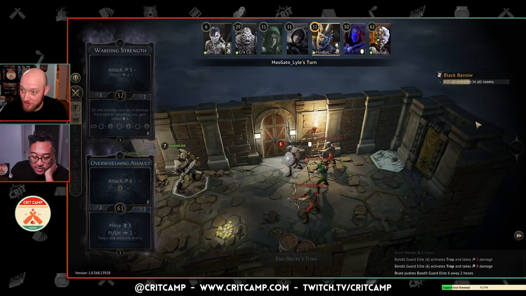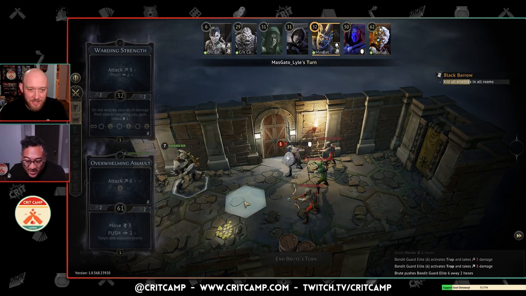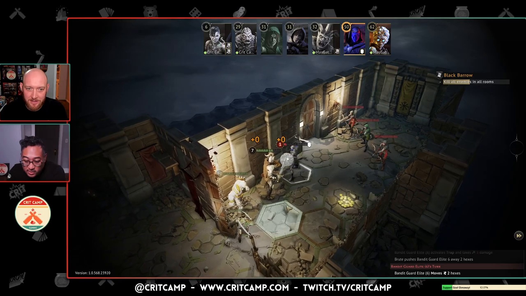Oh, so close, dude. Nice. Oh, see, nice play. Yeah. Damn. Nice play, dude. Nice play. Okay. If you hadn't got a -1 on that modifier, he'd be dead.